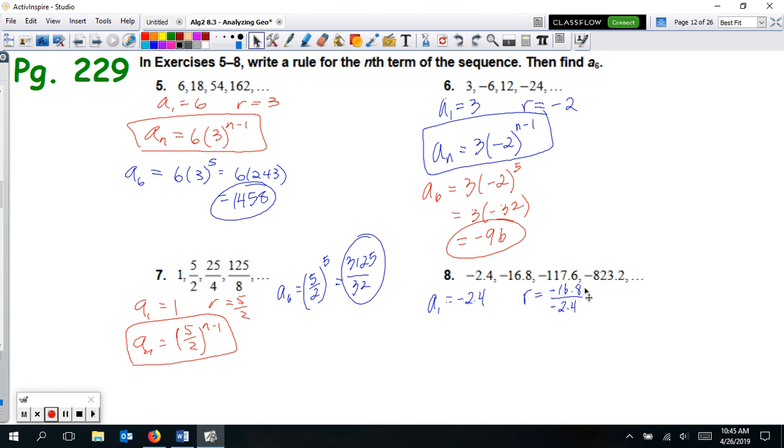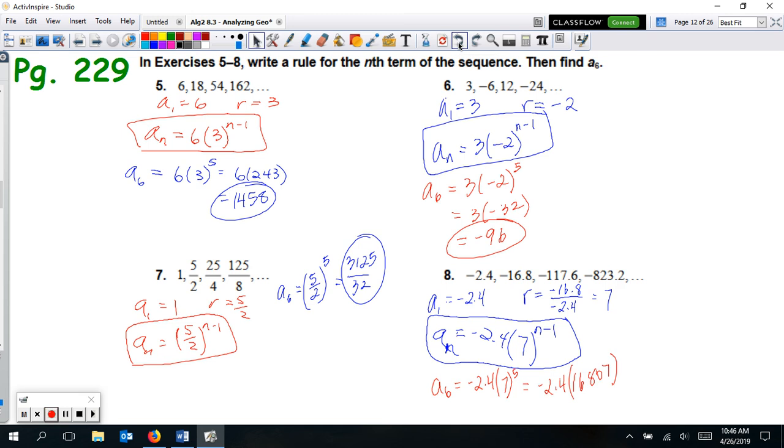I just showed you we can take the second term and divide it by the first term, and that gives us 7. And now we plug it in, where 7 is going to be in the parenthesis, negative 2.4 is going to be in front of that parenthesis. So there it is. A of n is equal to negative 2.4, 7's in the parenthesis, n minus 1 is your exponent. Sixth term, we could say 7 to the 5th power for that sixth term, and figure out, well, what is 7 to the 5th power? We would use an exponent button for that. We can use a calculator in the one we have in class, or even just the one on the computer, and then multiply it by negative 2.4.